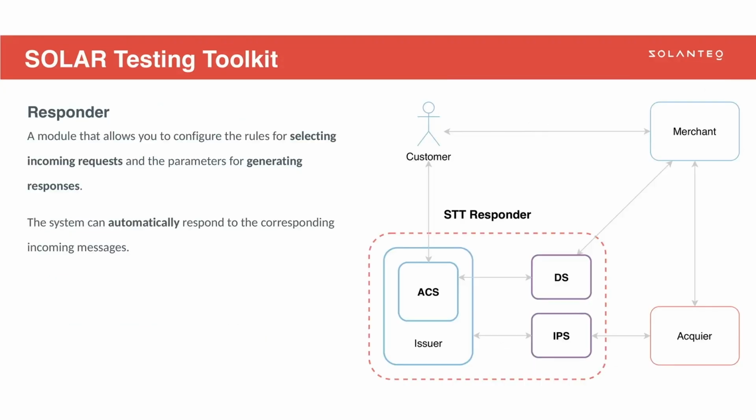A separate area of application is the responder module. It allows the system to automatically respond to the corresponding incoming messages without additional running of test scenarios. For example, Responder can be used for testing ISO 8583 protocol and 3D secure authentication. Thus, comprehensive testing of the acquirer's operation can be conducted without the involvement of third-party systems, as Responder can emulate the operation of ACS, directory server, and the payment scheme.